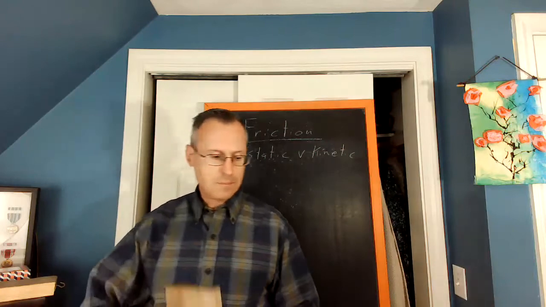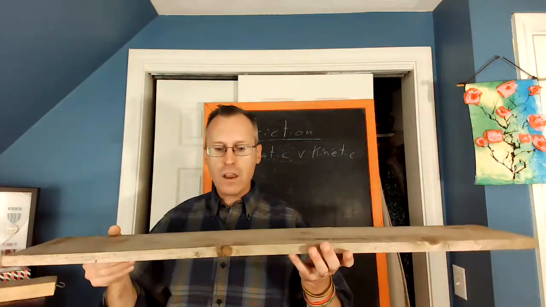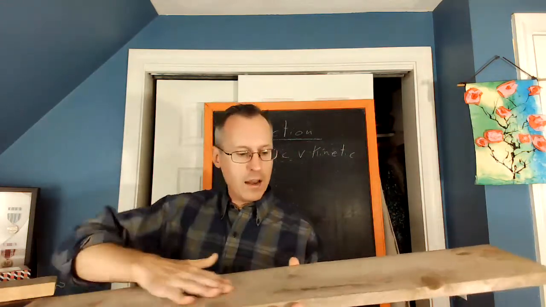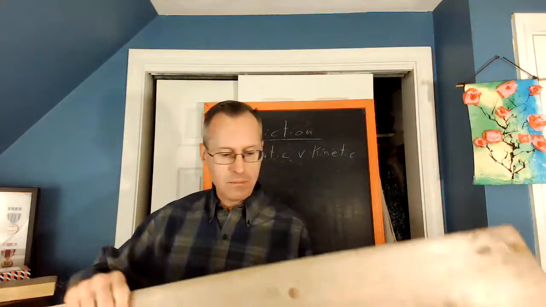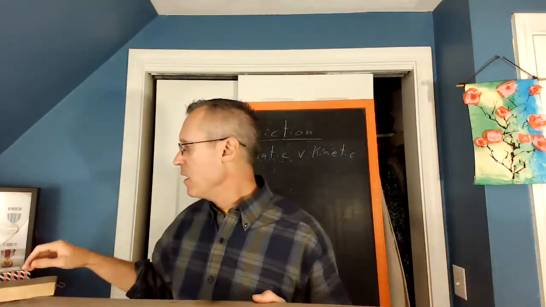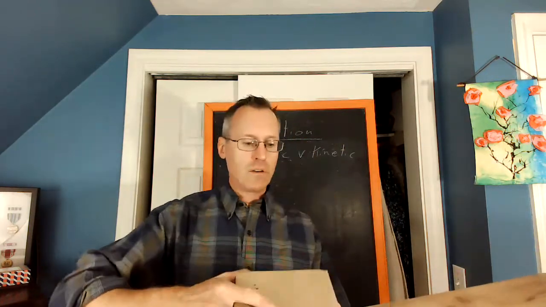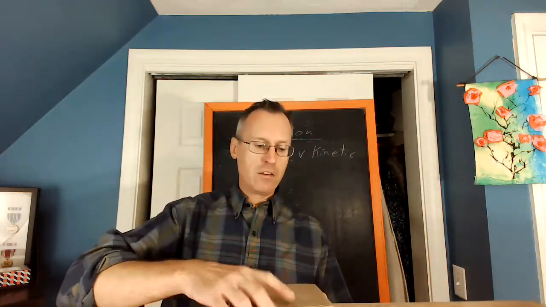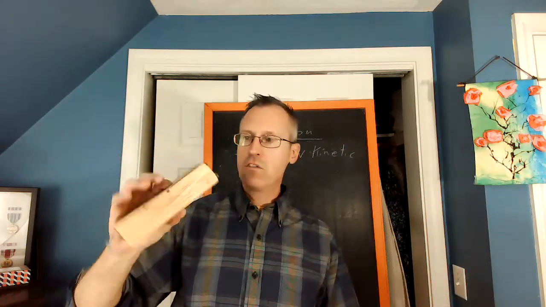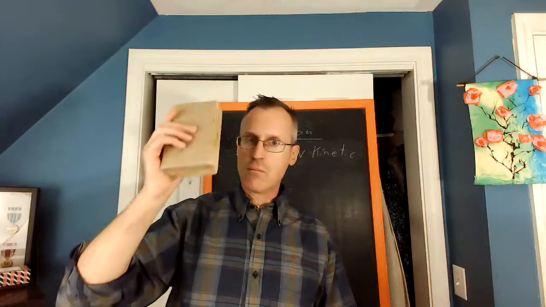Well, here's an old board. This is an old 1x6 that I had in the shed. I got most of the dirt off of it, and this is what's called a friction block. All it is is a 2x4 that has just a pine surface on one side, and on the other side we'll staple some sandpaper to it.